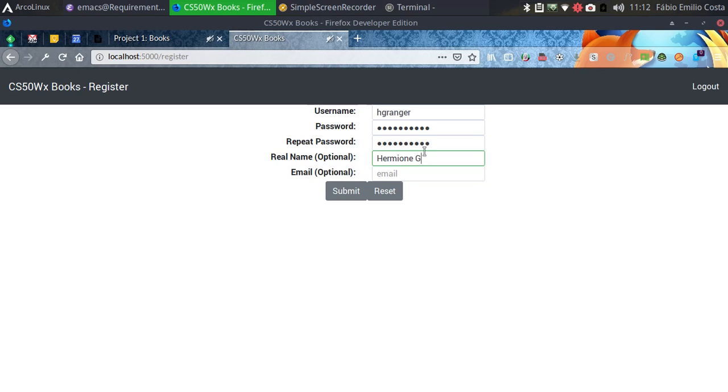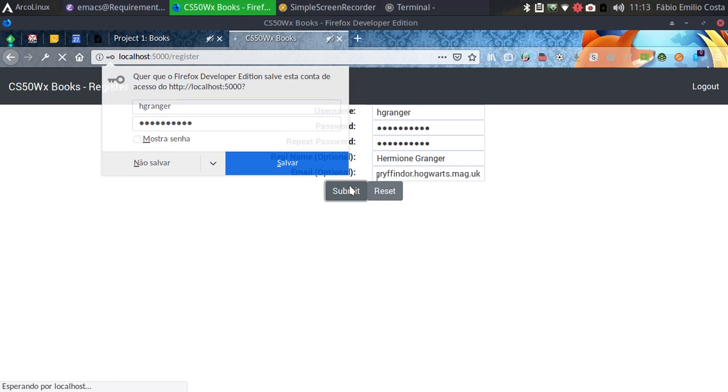I didn't even use them; I put those fields for an extension we may want in the future. Real name Hermione Granger, and the email, Granger at Gryffindor.hogwarts.mag.uk, for example.